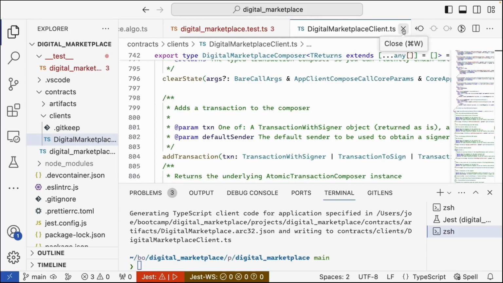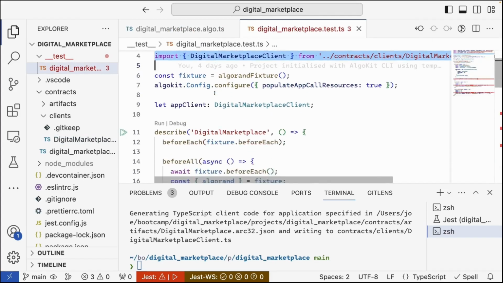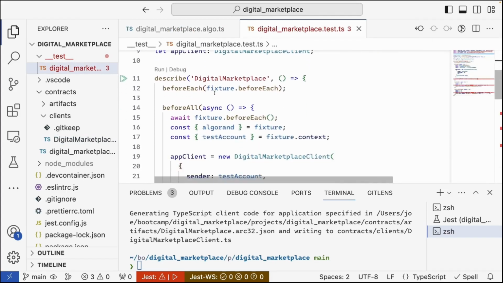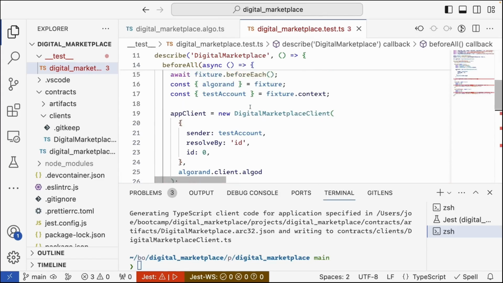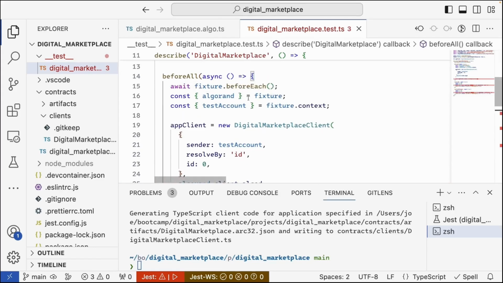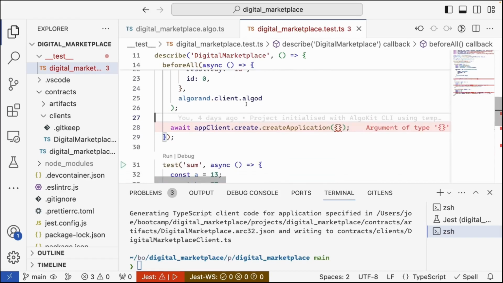And all the lines of code here are for writing a type-safe client that we can use in our tests and in our front end. And because it's typed, we know that when we change our smart contract, we're going to have to make changes in our front end. This makes it much harder to update your contract and have your front end out of sync, because those two are linked together through this generated client. So what I'm going to do is start updating my test to reflect the contract that we actually have now.